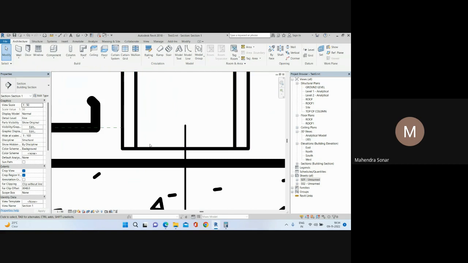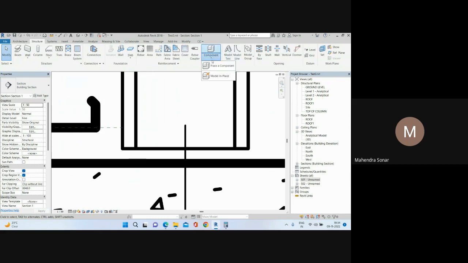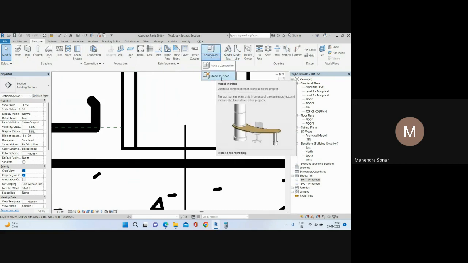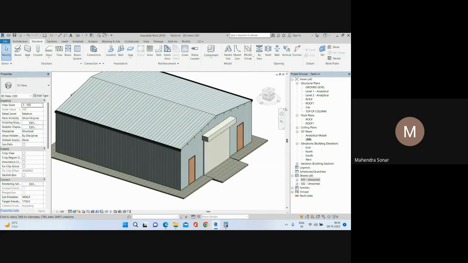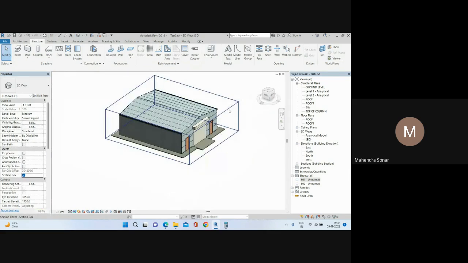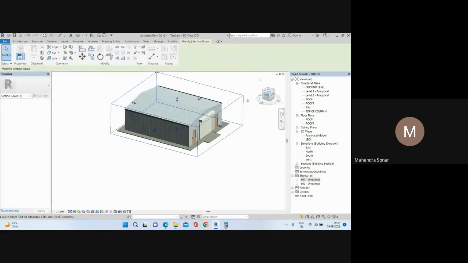So let's start. You know how to add the base plate. We will use model in place, right? So let's start. We need to add the model in place base plate. You need to set this view first, because we need to give set current here, set plane.